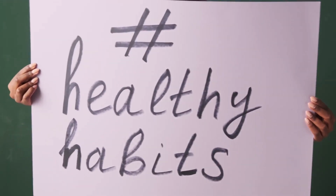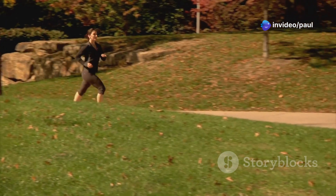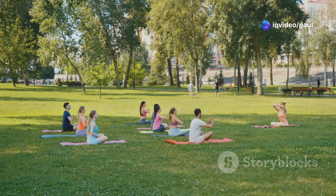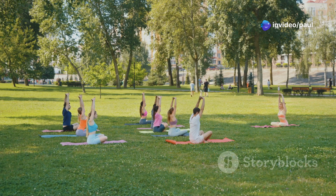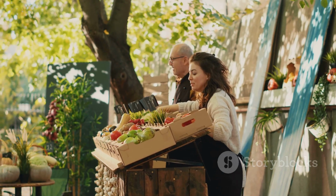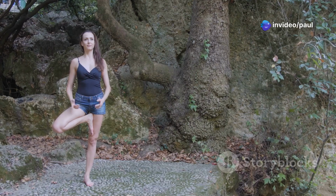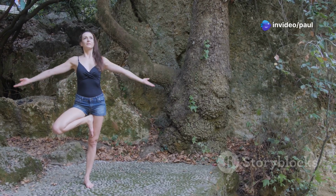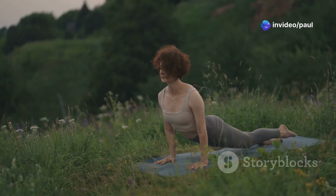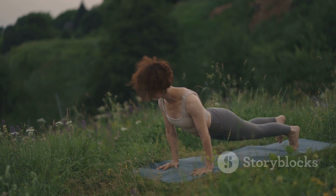Living with diabetes is a marathon, not a sprint, and managing it effectively requires a holistic approach. This means looking after every aspect of your health, from your diet and exercise to your stress levels and sleep quality. Nourish your body with nutritious foods, get moving every day, and find healthy ways to manage stress, like meditation or spending time in nature. Remember, your body is a temple, so treat it with the care and respect it deserves.